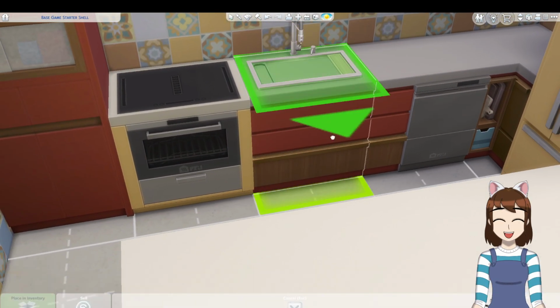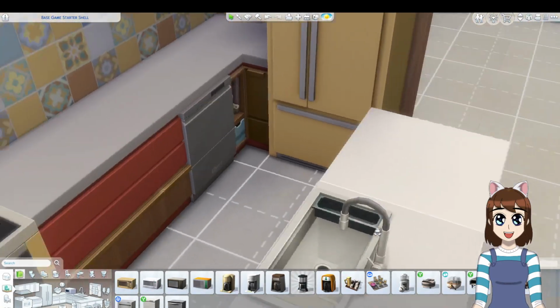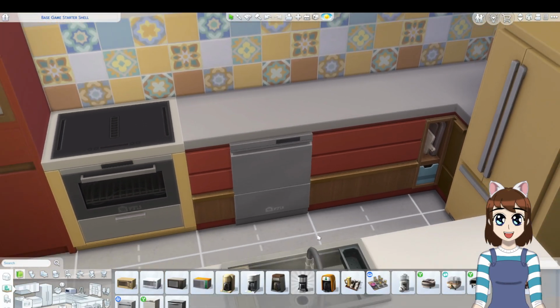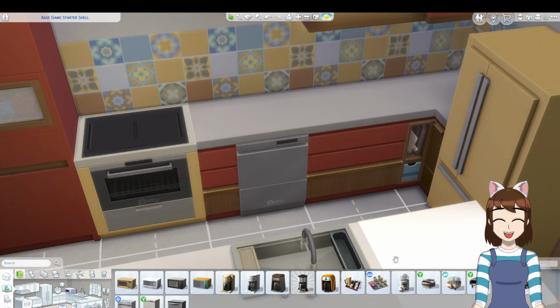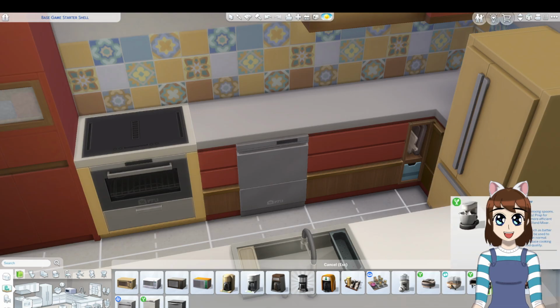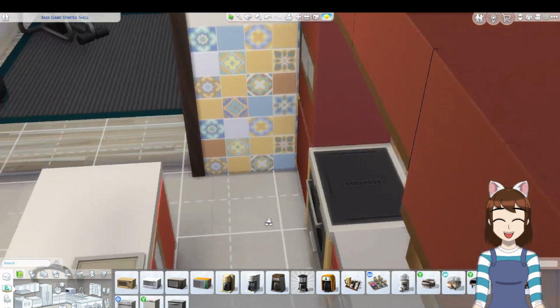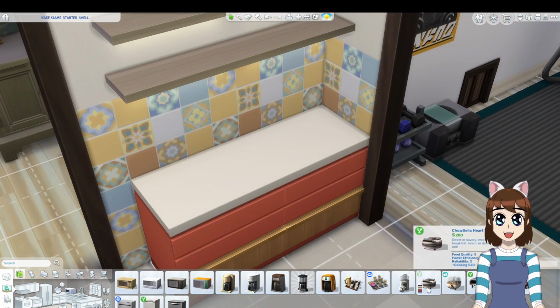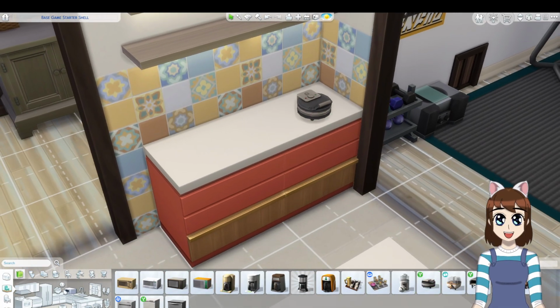That's next. That way we can put stuff on the counter. And maybe we'll put the waffle maker. The waffle.